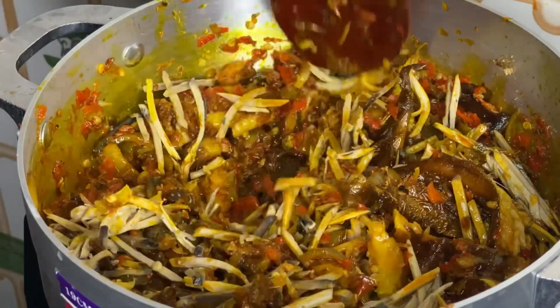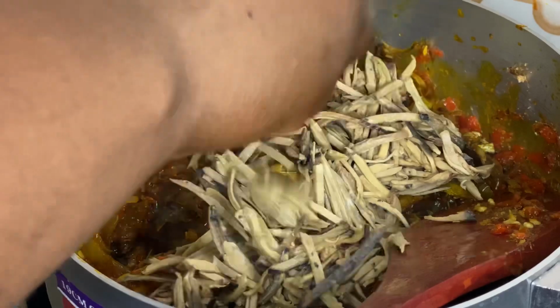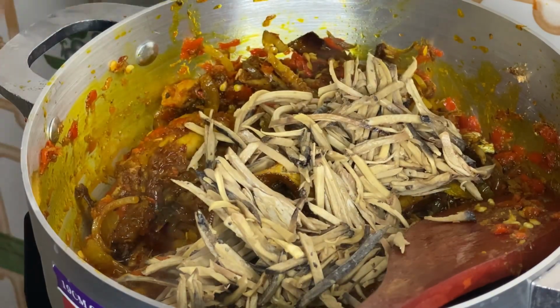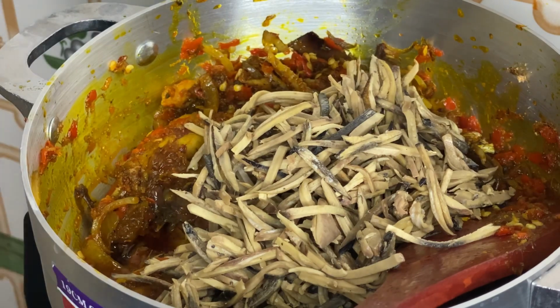So guys, today we are making this ugba sauce. I'm going to be sharing with you how to make this delicious, yummy ugba sauce you're seeing here. Believe me, you're going to love it. Your children will love it. Everybody in your house will love it. So if you want to know how I made this sauce, then keep on watching.